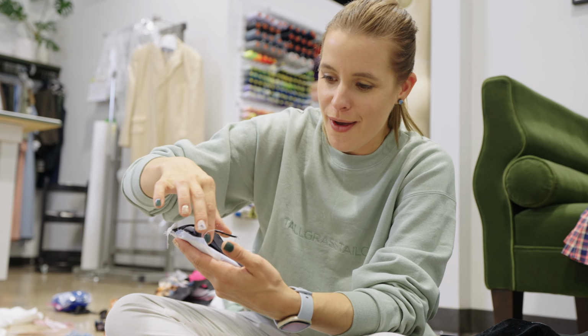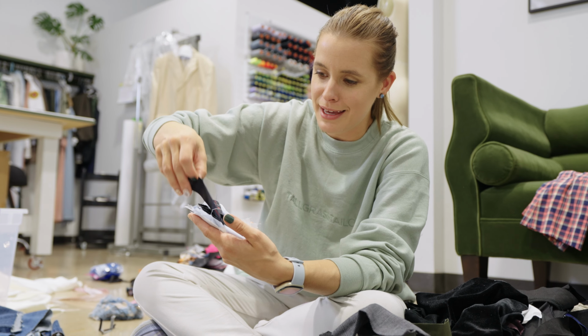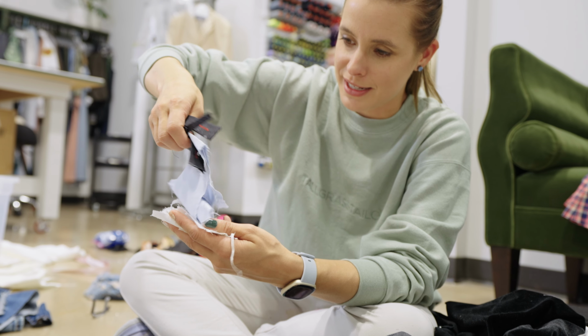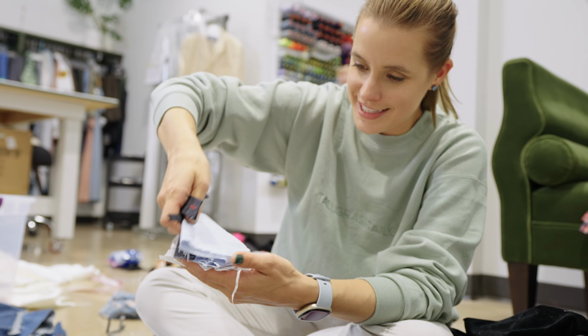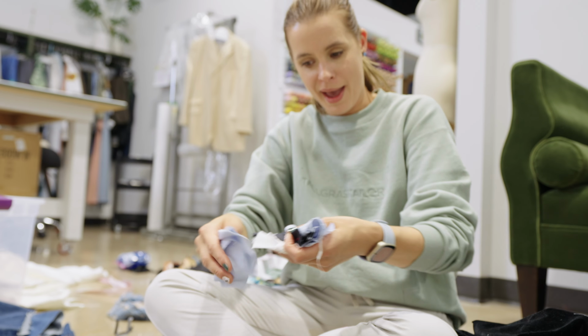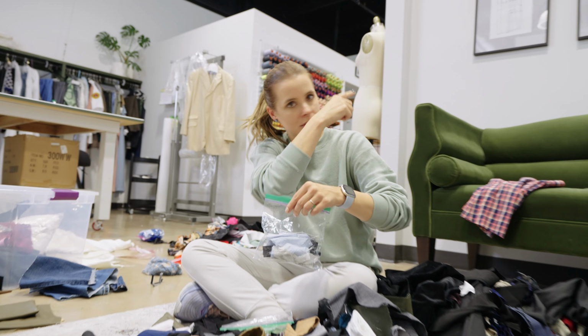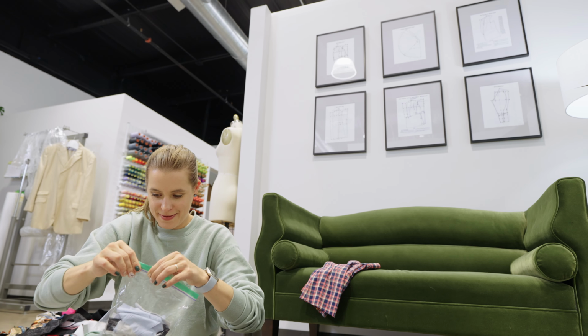These are from the video that we filmed for shortening a collared shirt sleeve. These are all the little placket bits from those shirts. Actually, the blue one is it. Ha! I guess I saved that just in case. Imagine that. How cute. That video is also up here. Take a look at that.